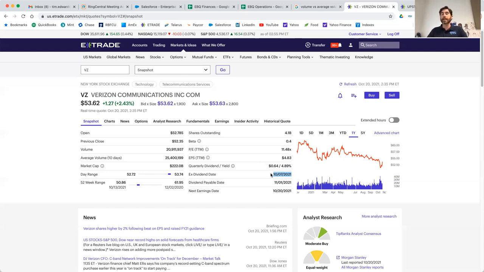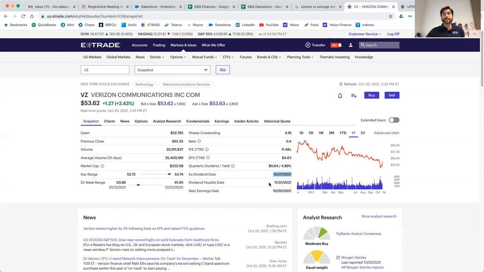So you want to know this date, because if you're contemplating buying into something like Verizon and today's the 5th, and you're thinking, I might buy into it, you'd better buy into it now, because you're going to miss out on a dividend if you wait 4 or 5 days. But if it's 10/13 and you're still trying to decide, and you've got time, maybe the dividend isn't even up for another 3 months. So you've got some time. This date becomes important to let you know whether or not you qualify for the dividend payment.